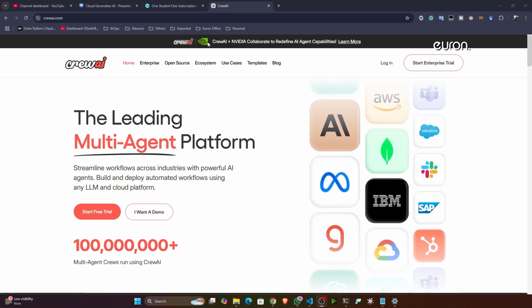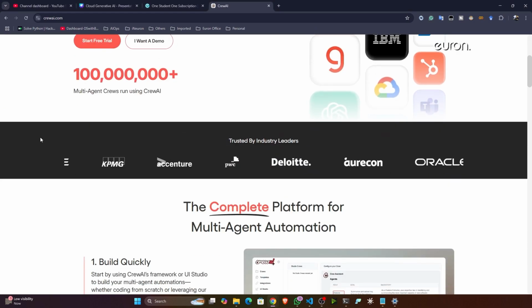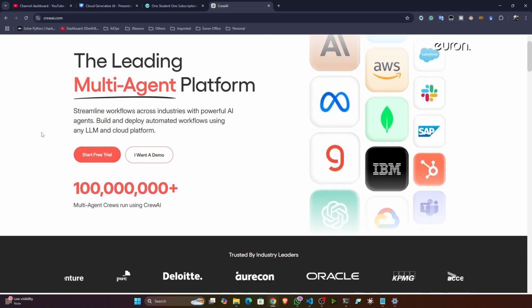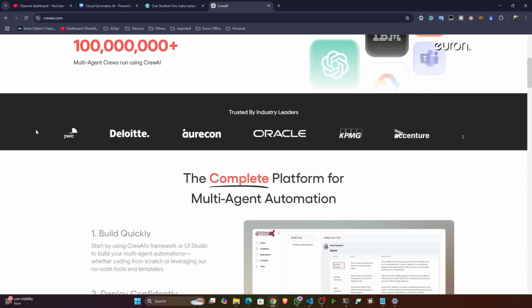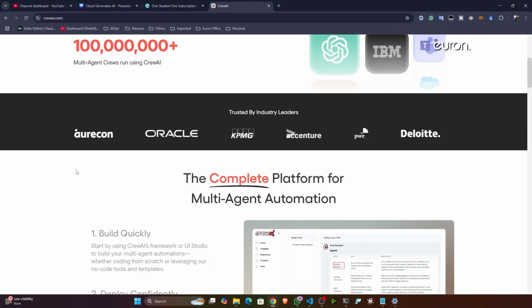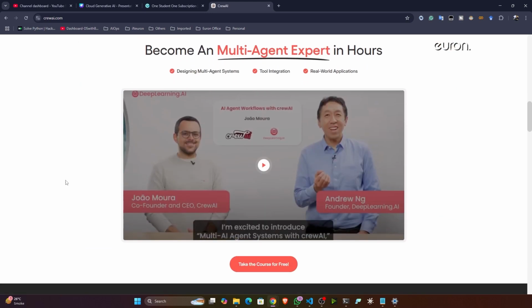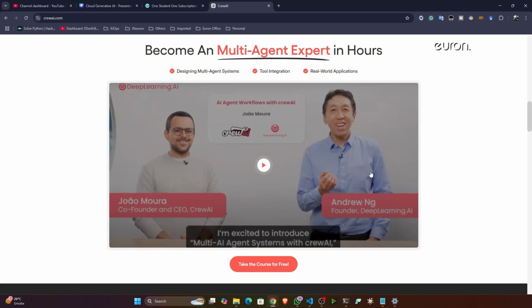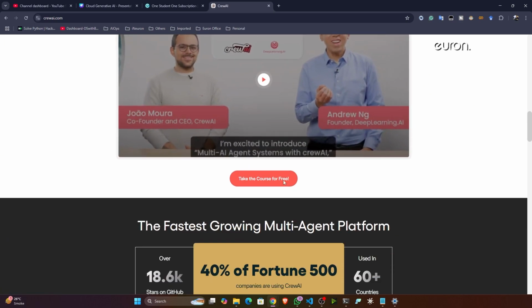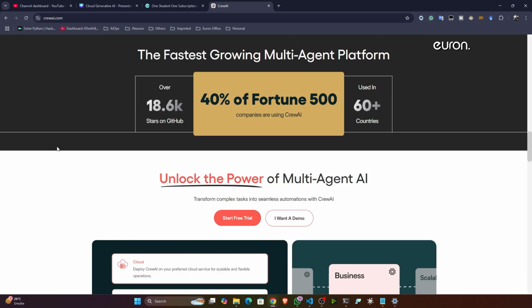Currently they have also collaborated with NVIDIA. This is an amazing, powerful framework they have created. If you want to implement any agents, you can definitely use it. Personally, I like it a lot because it is easy to use. Recently you can see they have also collaborated with DeepLearning.AI. Andrew Ng has a short course on top of it. If you want, you can also watch how CrewAI helps us whenever we try to create any kind of agents.